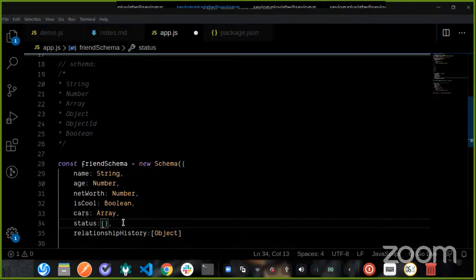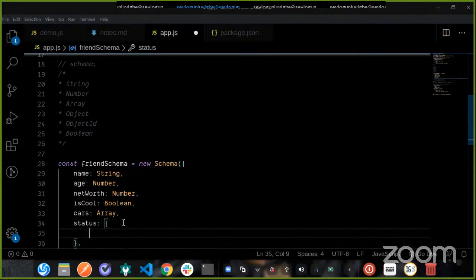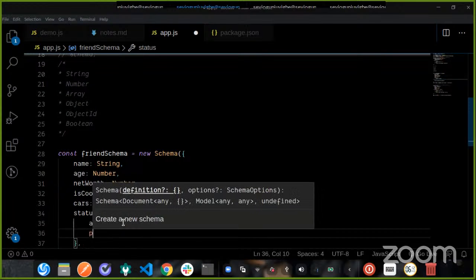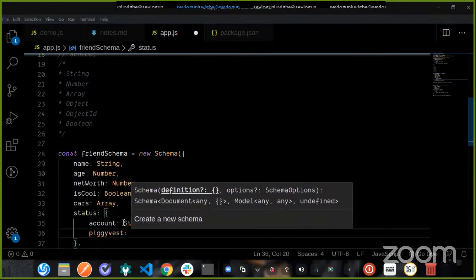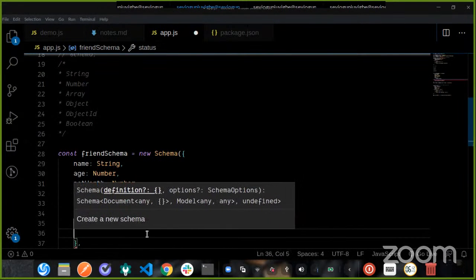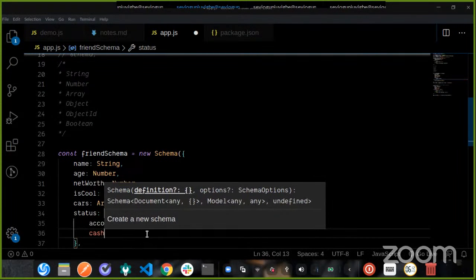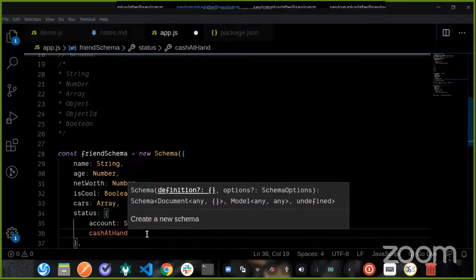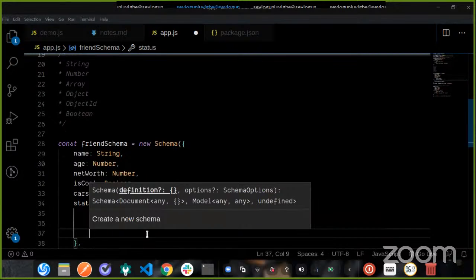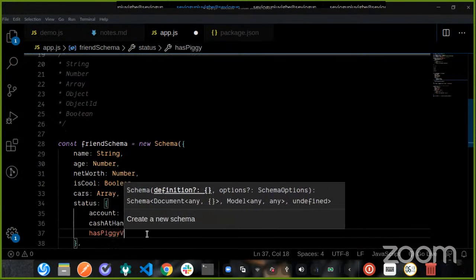For example, I want it to be status, let's say accounts, string, cash at, number, and PD rest.